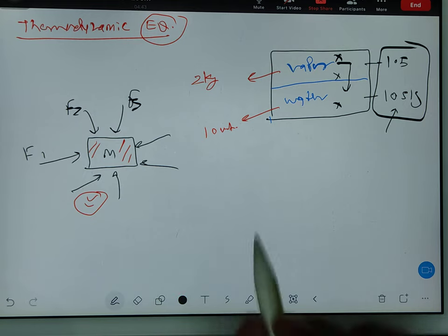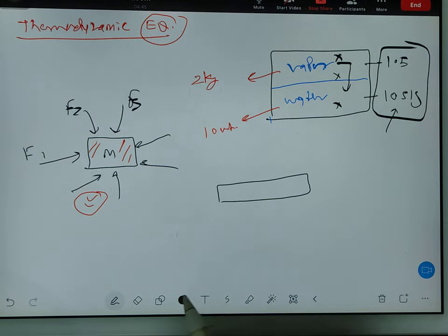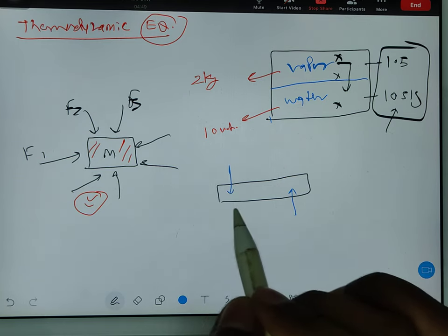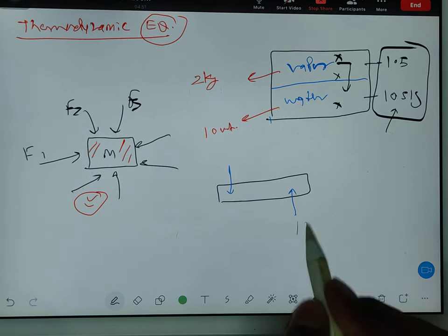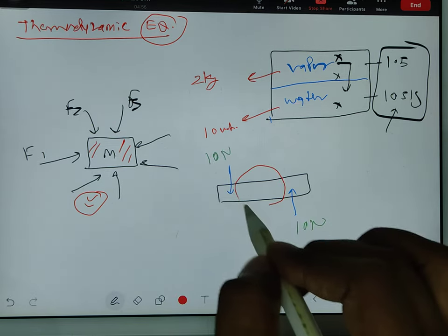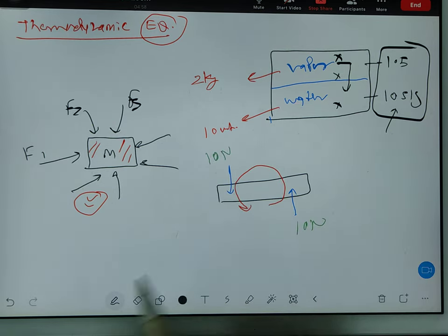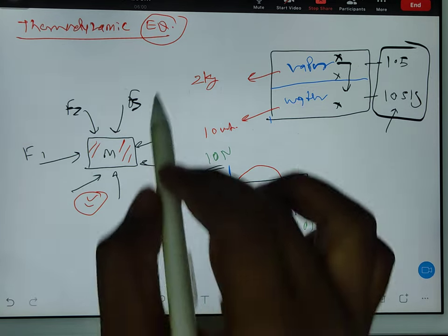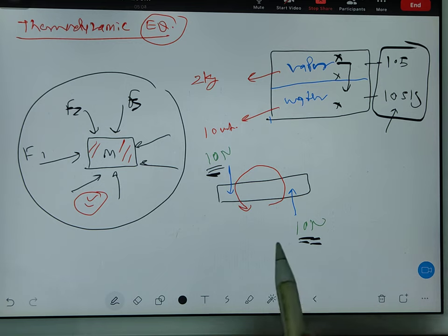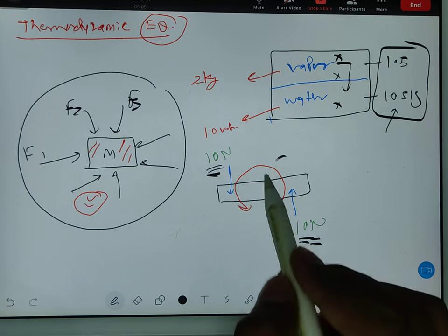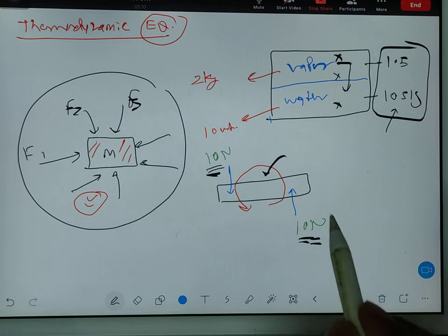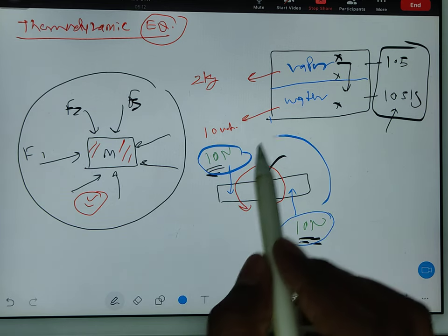Now imagine there is any object. On this object, you are applying, suppose, one force here. So suppose this is also 10 Newton force, this is also 10 Newton force. So this object will rotate like this, right? So here there is a problem. Force wise, if you check like here, then total force is zero because they are equal and opposite. So total force is zero, but still there is motion, correct? That motion is coming because of the moment. So this is a couple of force, it is producing moment.